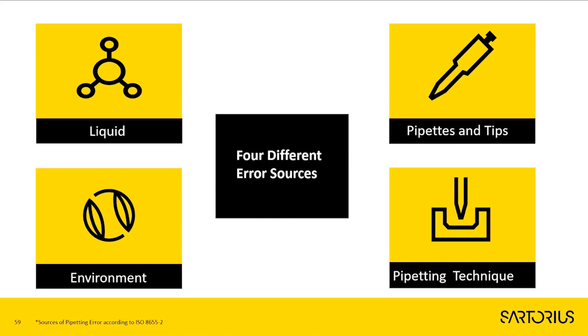So we've looked at the four sources of error, pipettes and tips. So best pipette, optimal tips, different pipetting techniques, pre-wetting tips, angle of aspiration, how to pipette difficult liquids so that we get the most accurate results. And finally, we looked at the environment that we work in so that we stay safe and allow us to pipette correctly.